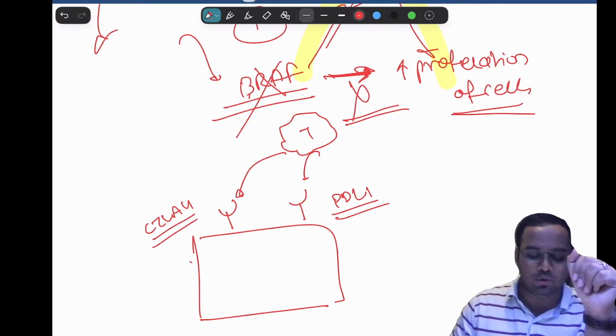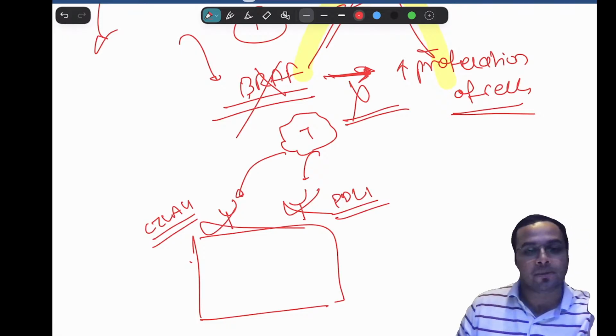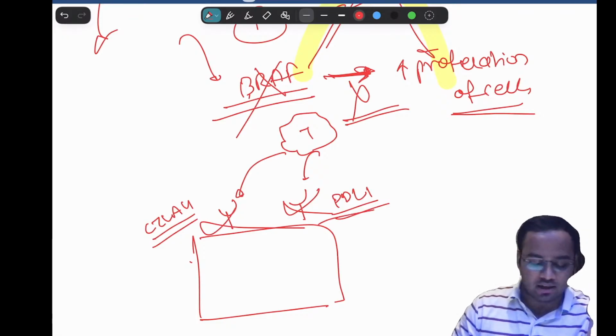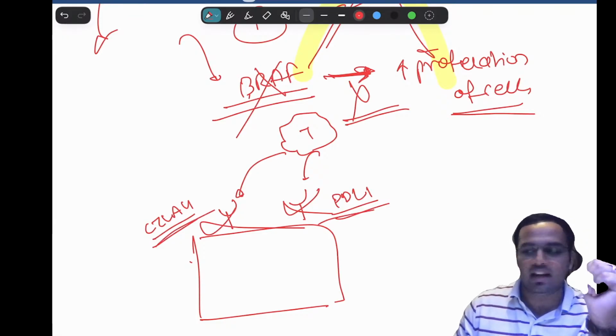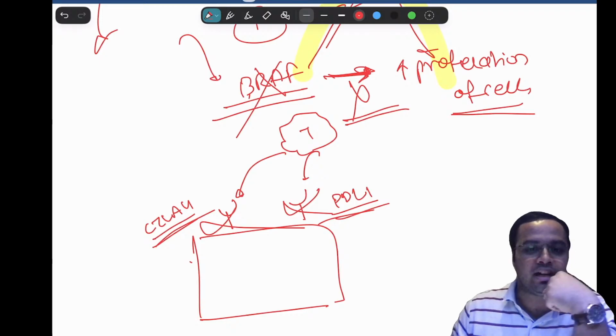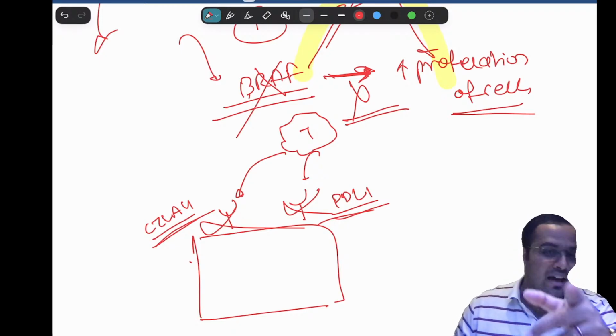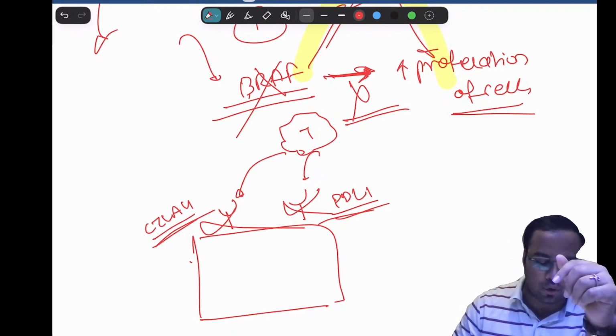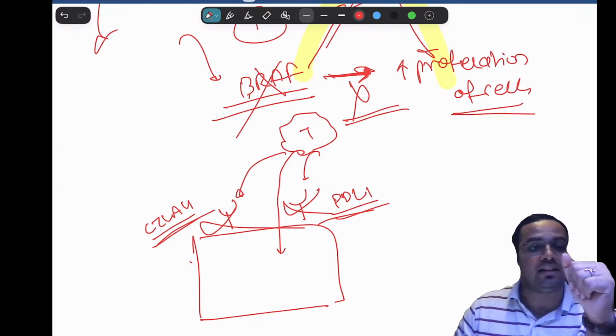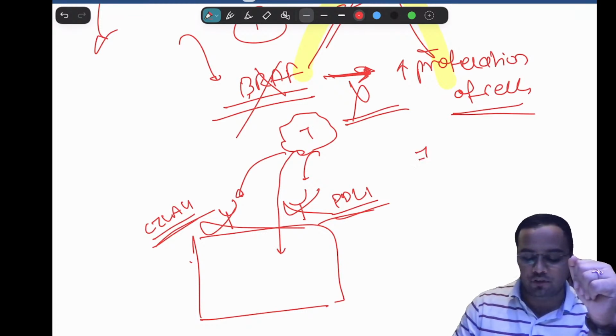So what are we going to do? We are going to block these fake passports. So PDL1 को ब्लॉक कर दिया, CTLA4 को ब्लॉक कर दिया, T सेल आ गई, "कहाँ है तुम्हारा पासपोर्ट?" "अरे पासपोर्ट तो मैंने ऑलरेडी ब्लॉक कर दिया." तो oh, then you are a malignant cell, I need to destroy you. So our own body is going to destroy this malignant cell, and this is the principle of immunotherapy.